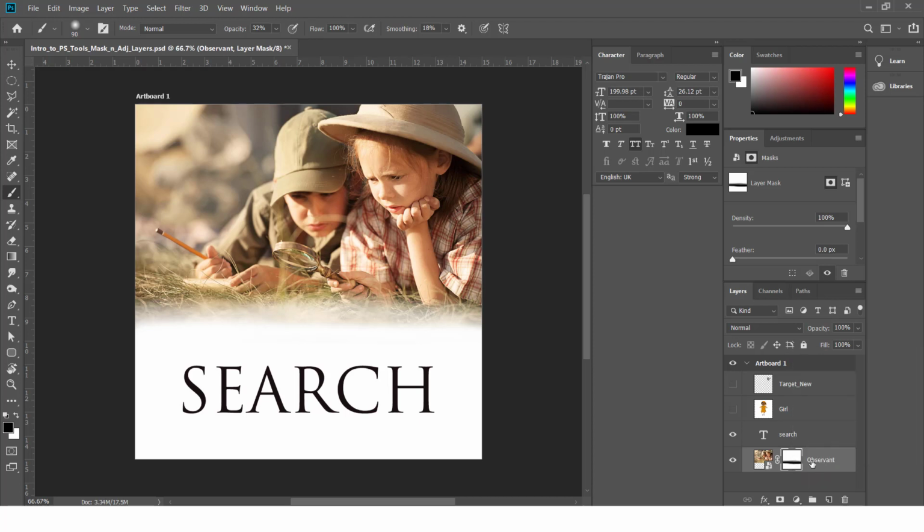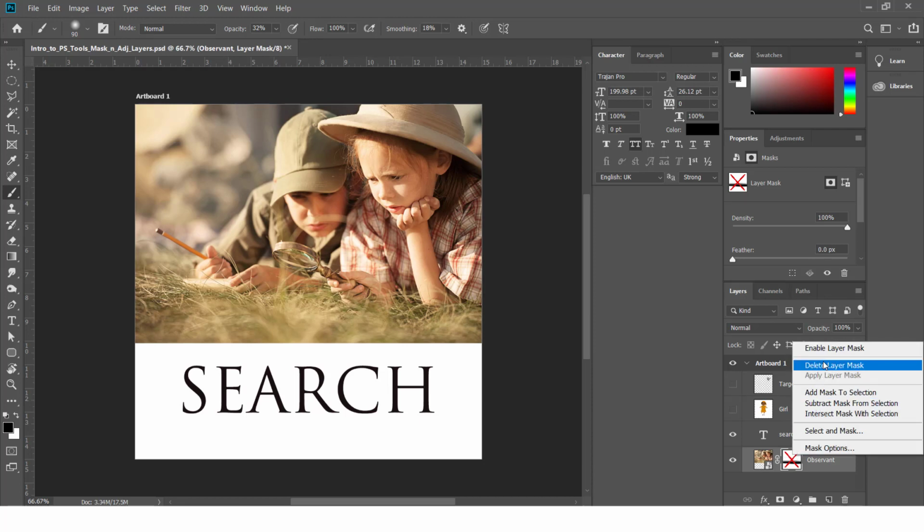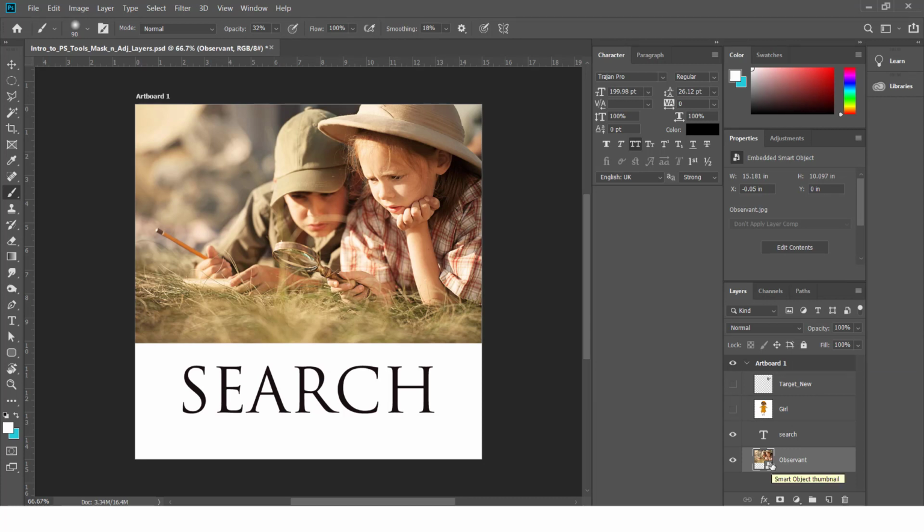But one good thing with this layer mask system is that I can right click here and say disable layer mask. Let's say I've done something I don't like and I want to go back to the original form, to use the original image. I'm not doing destructive editing, because I can always revert back to whatever I'm doing. Let's say I don't like that. I can come here and delete the layer mask, so I go back to the original form. Then I can add another layer mask and restart.